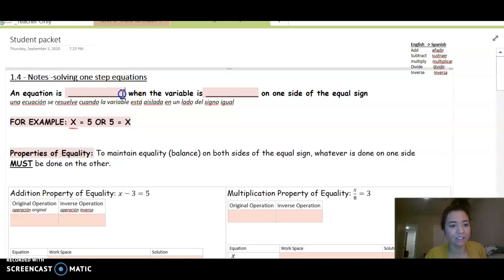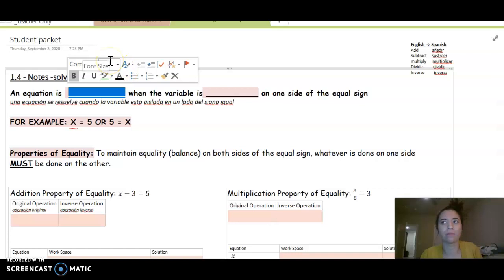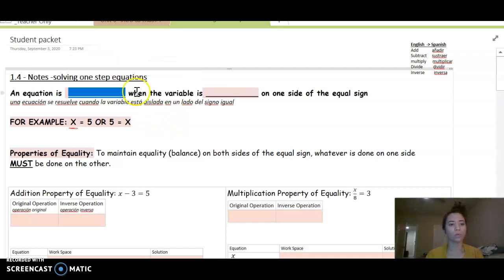Hi. So the last lesson we talked about what it means to solve an equation. We talked about how to tell whether something is a solution or not. And then we also discussed what we called inverse operations. And so the inverse of adding is subtracting, the inverse of multiplying is dividing, and inverse just means opposite. And we're going to put those actually to use today in this lesson. So today is all about actually solving an equation.